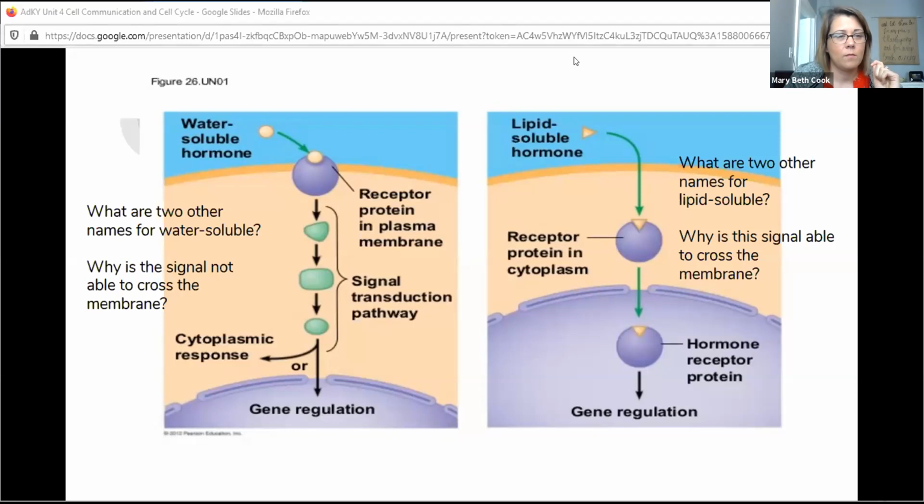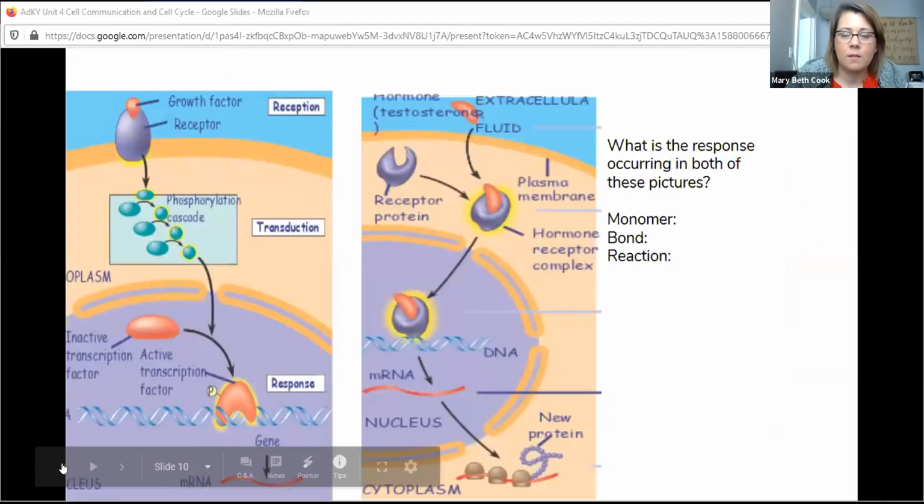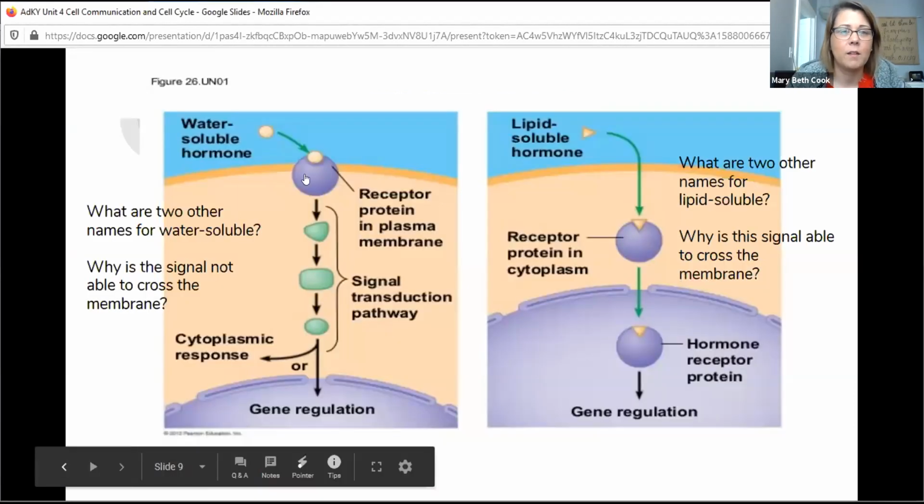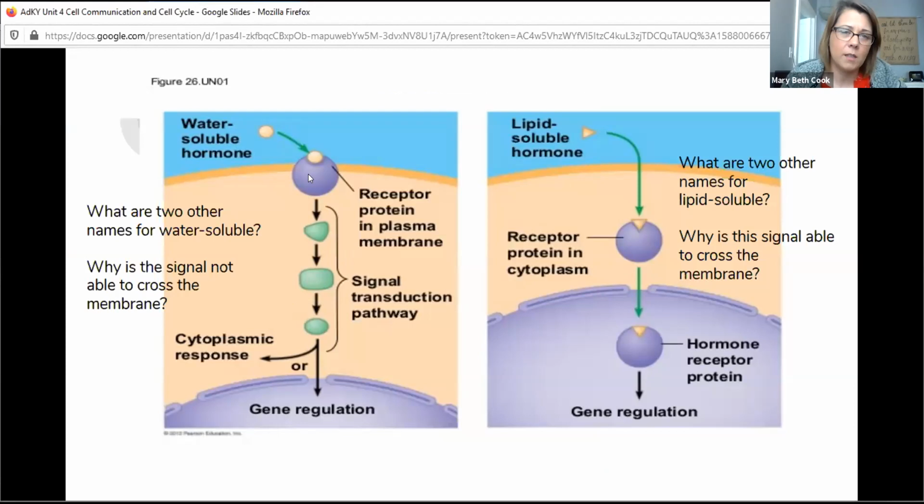All right, a lot of you are going with charge. The only thing I would want to stress here is, yes, this does have a charge. And remember, the fatty acid tails that make up your phospholipids are nonpolar, and nonpolar and polar don't mix. That's how the phospholipids are really selective in what does get across the membrane. The other thing to stress: the signal docks to the receptor, the signal is not entering the cell.